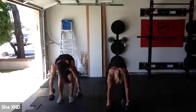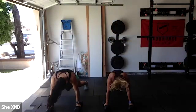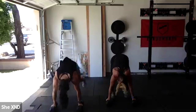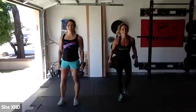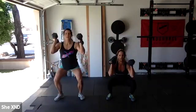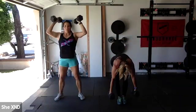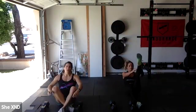Three, two, one — here we go! Up-down deadlift, 10 of them. Shake it out — thrusters are next. I'm glad I didn't think about that the whole time. Ten dumbbell thrusters — so much cracking, snap crackle pop over here. Good work! Now V-ups — your choice, two-footed or alternating single leg, 10 reps.